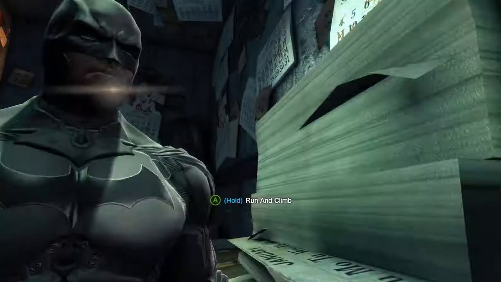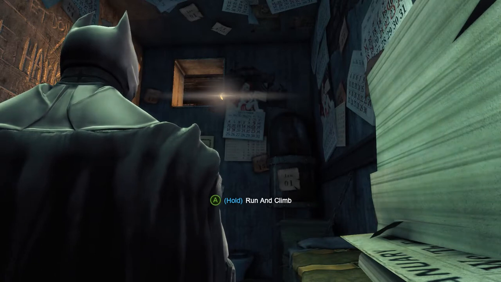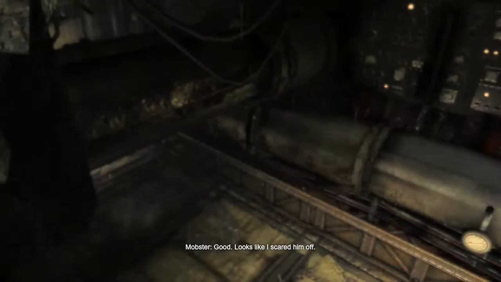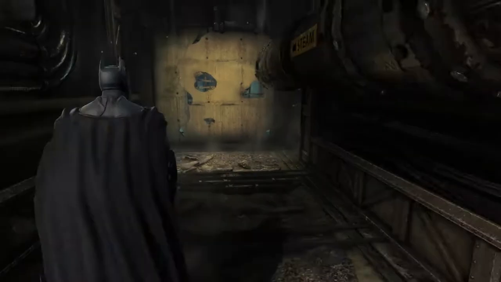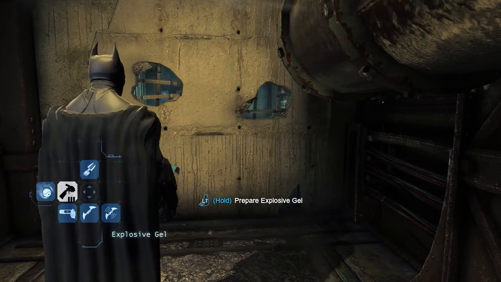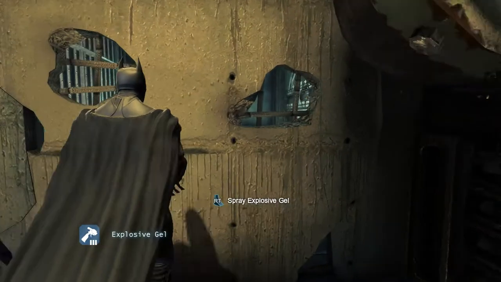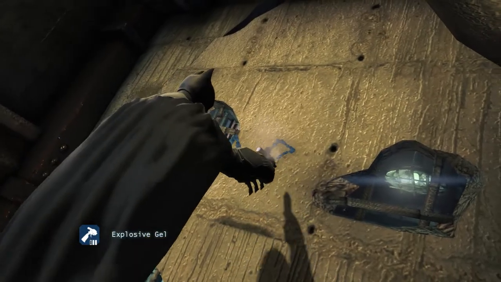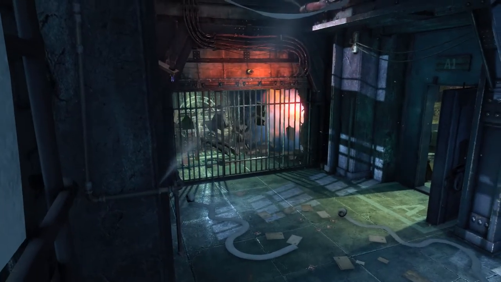Now this whole run and climb thing, I don't remember that from the first two games. So either I've forgotten it or that's new. Where he just kind of runs and jumps. It's nice. I like it. But here's another where we're going to use the explosive gel. Come out, kaboom!